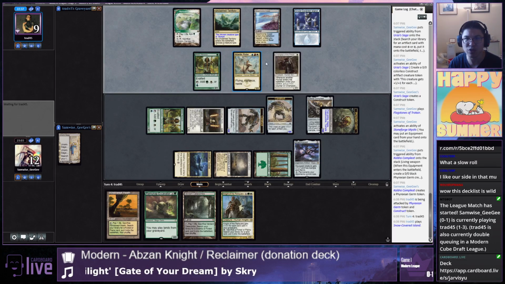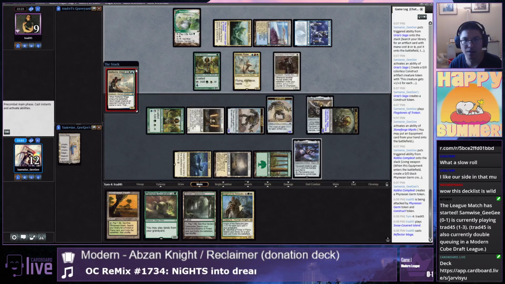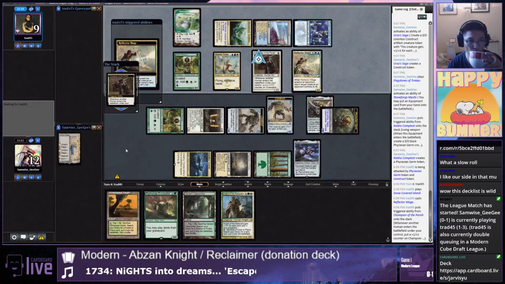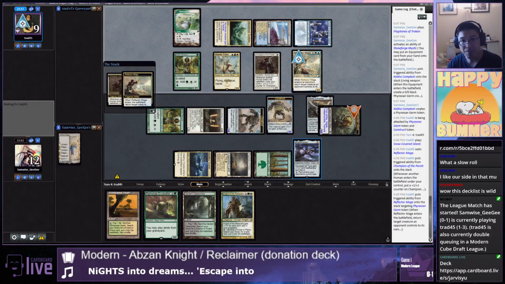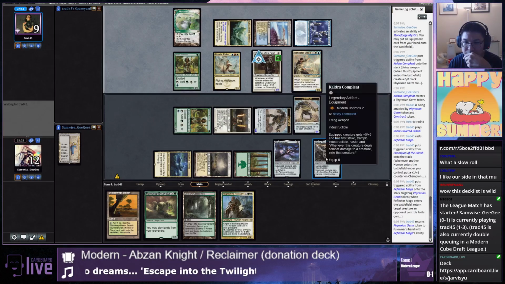So their play was just Champion, do nothing? That's really weird. I guess maybe they were sitting on the Reflector Mage. I expect them to have Reflector Mage here 100% of the time. Yeah, I mean, this felt like a pretty easy read to make. Clip 7, right?